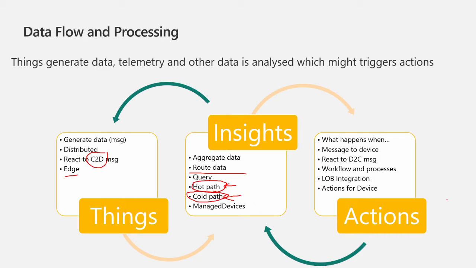And then last but not least, under the actions, this is essentially the outcome of what we get from the insights. So it might be that the insights show us that the device's firmware is out of date, and then we can react to that by sending a cloud to device message, and that message might be a command that actually installs the update, restarts the device, or whatever the case might be. So when certain conditions are met, we want to action those items, and we can do it through process flow. We can do it through something like Azure Functions.